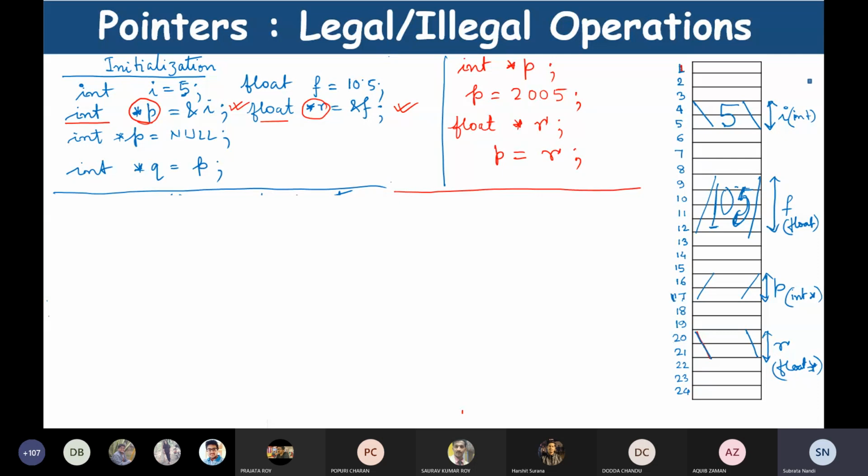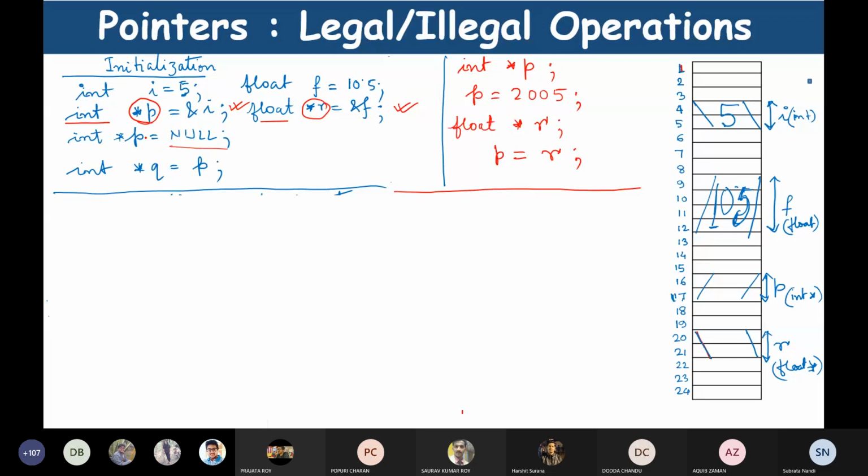So if you don't write null here, what will p contain? The contents of p, do you know what it will contain? Is it within your control? Whatever it contained earlier, it will still contain, some bit pattern, right? So the value might be pointing to some location, say for example 1090. So p contains garbage, and the value that p contains as garbage is 1090.